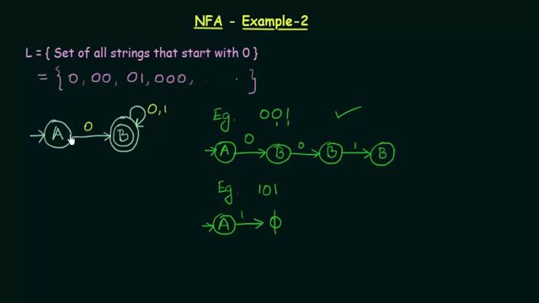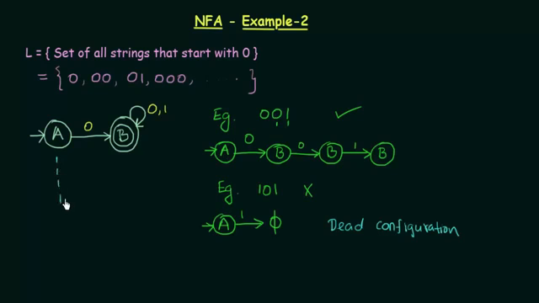This kind of configuration where a state does not go anywhere is known as a dead configuration. But in the case of a DFA, we did not have a dead configuration. If we leave a DFA like this, it is incomplete. We have to mention where A goes even if it gets input 1. So let me just convert this into a DFA.